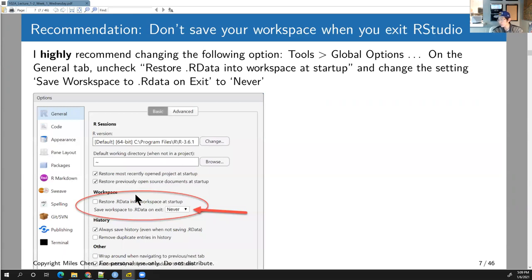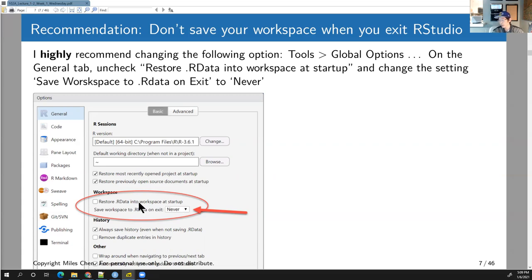This is another important thing that I highly recommend: when you start up R, you always start it empty, with nothing loaded into the environment, and you don't save any of the stuff in your environment when you exit, okay? And you might feel like, well, I wanna save my stuff. If you wanna save your stuff, you should explicitly save it, okay? And you shouldn't just count on RStudio to save all of these things, okay?